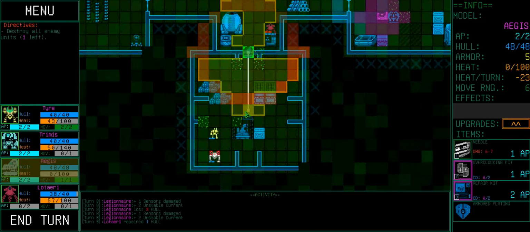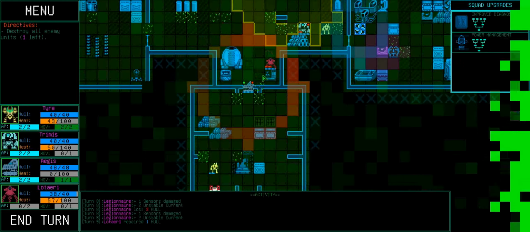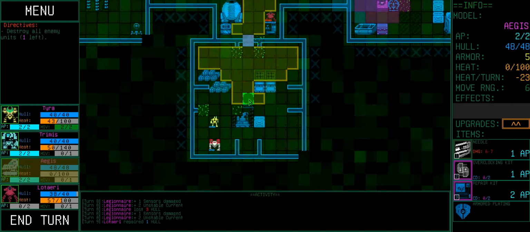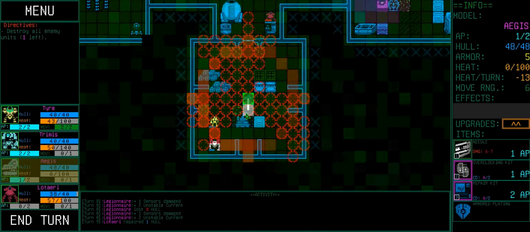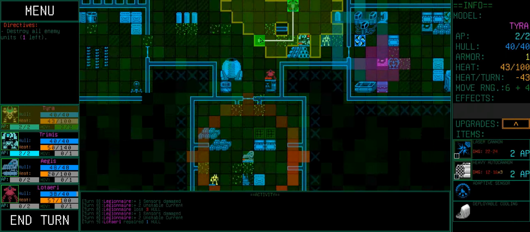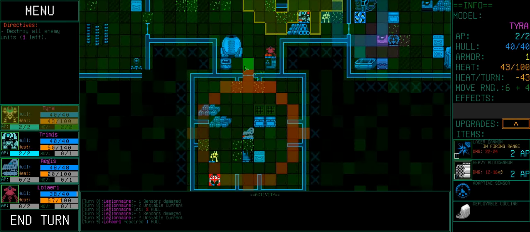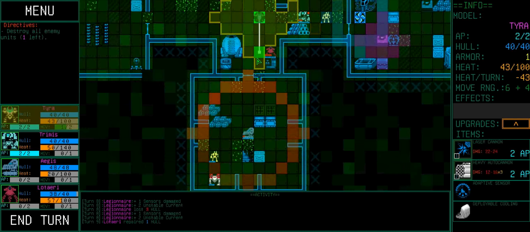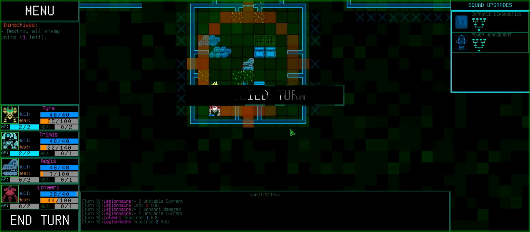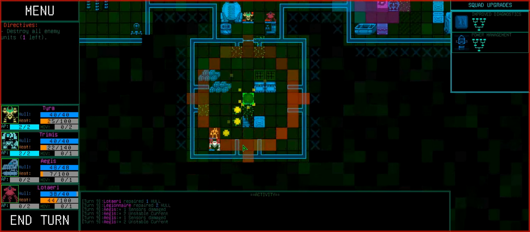I can't quite reach him with the repair kit this turn. And I think Tira might be able to get a shot off on it from where she's located. Has to be there. I don't think we can reach that spot. Yeah, not this turn. He didn't fire because he's doing no damage. He's got too many debuffs on him.